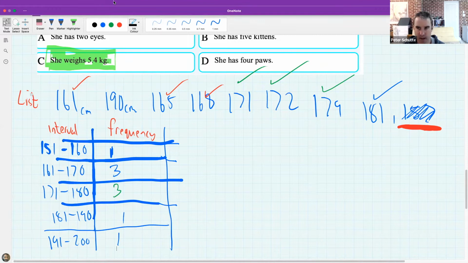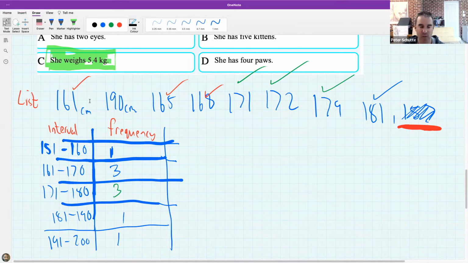So that's good. What we're going to move to now is where the middle of a data set is. When we talk in statistics, we talk about a data set, and then we talk about where the middle of the data set is. Now, the one other thing I want to do before I move on is the number of items in the data set. Whenever we have a data set, we get this thing called little n, and little n is the number of items in the data set.